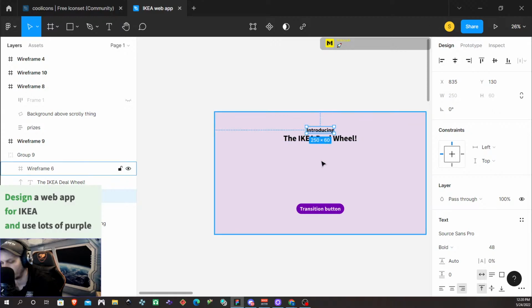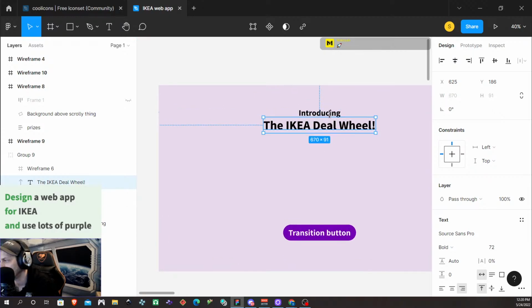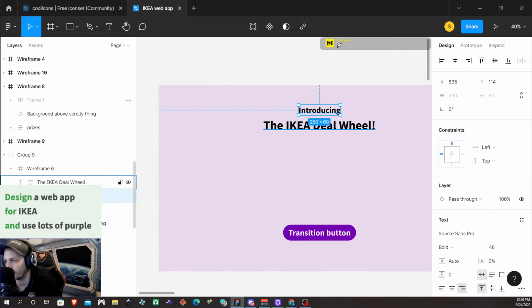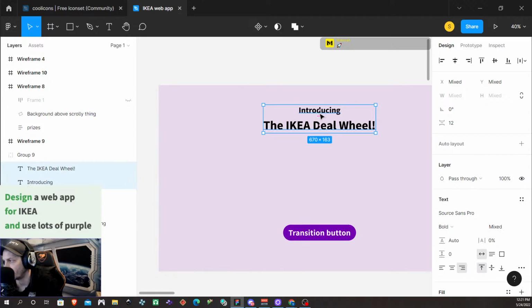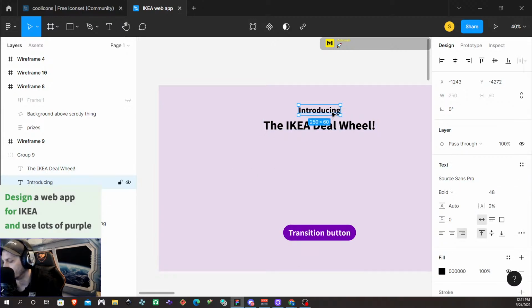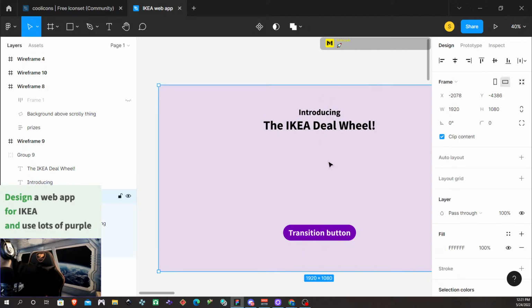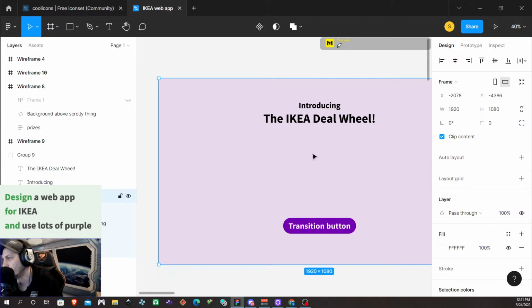Are we not in the same... How are we not in the same? Let's do those in that. There we go. Introducing the IKEA deal wheel.